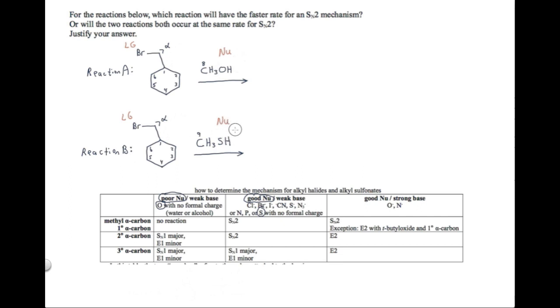Notice that it's very important to focus on the formal charges. A negative oxygen would be a good nucleophile, but in this case we have a neutral oxygen. That's a poor nucleophile. Notice that both of these compounds are all covalently bonded, all non-metal bonds, so there are no ionic bonds and no formal charges in those two compounds.